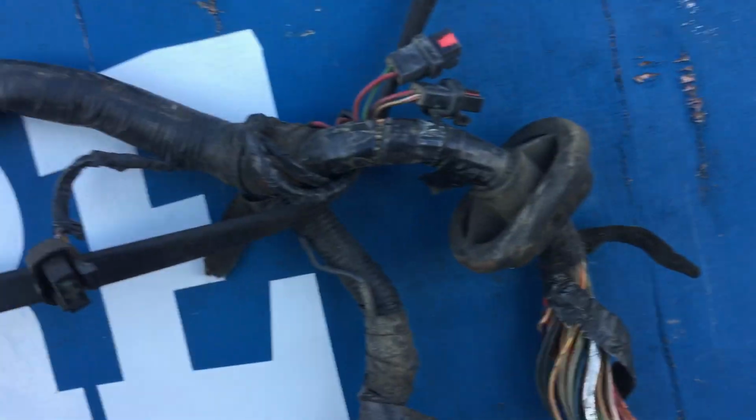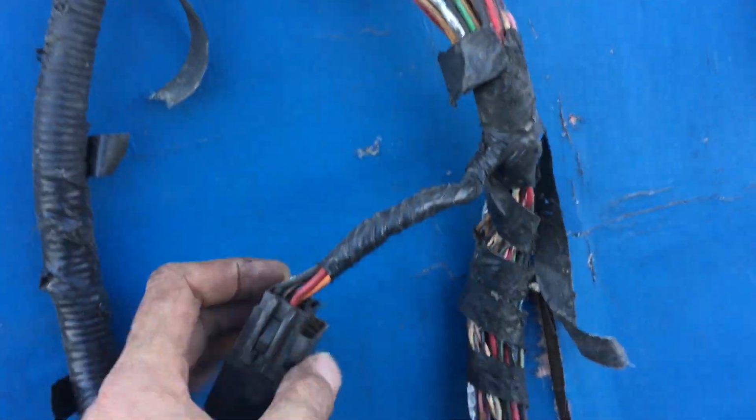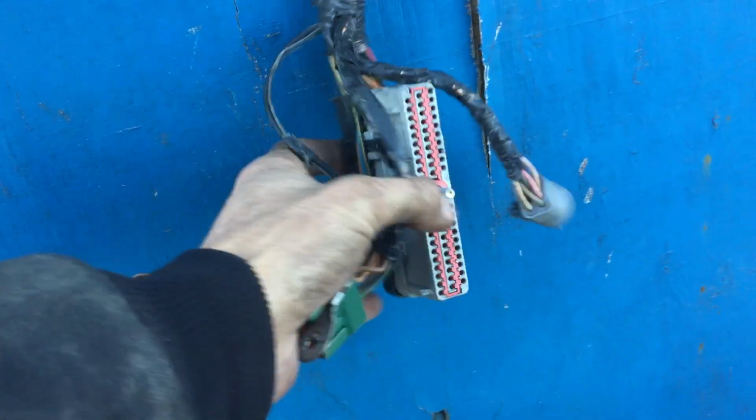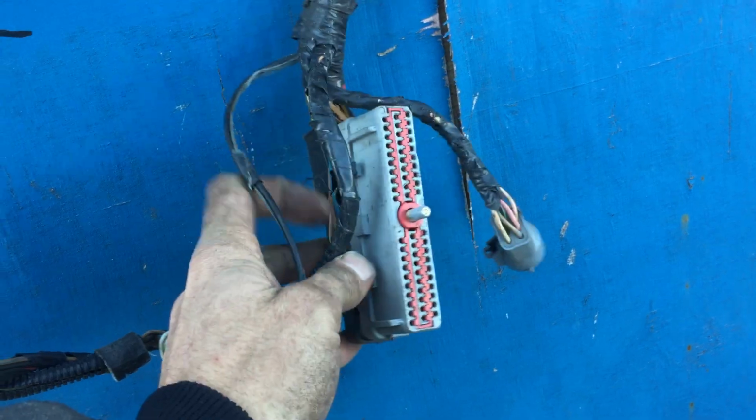I mean, it's not 100%, but it sure is a nice harness, complete and unmolested. I know that's what we talked about, and I know that's why you keep coming back to me. I hope this is suitable for your needs and desires, and this will go out Monday if so.